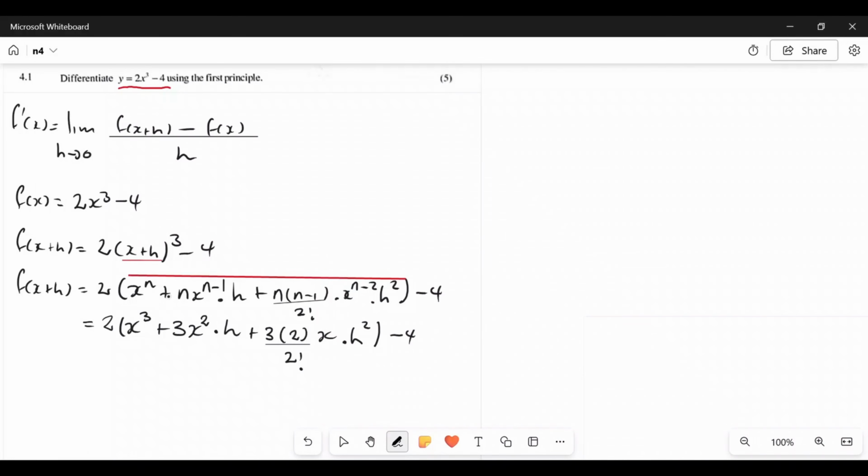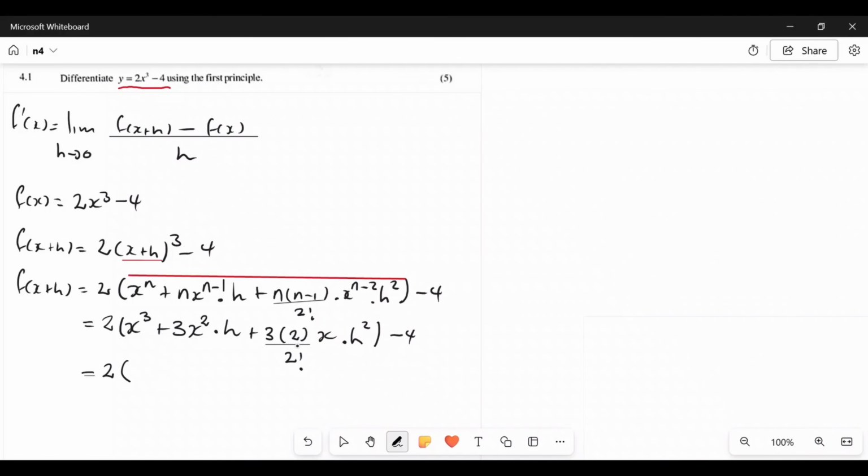I know that some of you have to expand this to the fourth term. Yes, we expand this to the fourth term when they ask us to expand the expression. But here we are deriving using the first principle. So it's fine, people. You can leave it on the third term so that you can save time. If you're not comfortable expanding this to the third term, you can expand it to the fourth term. It's also fine. You're going to get the correct answer. But I would advise you, especially on this type of question, to expand your binomial theorem to only the third term. So let's continue. If we continue, we still have 2 there.